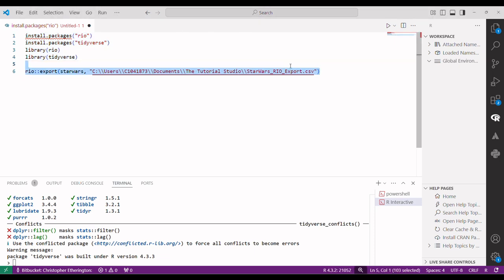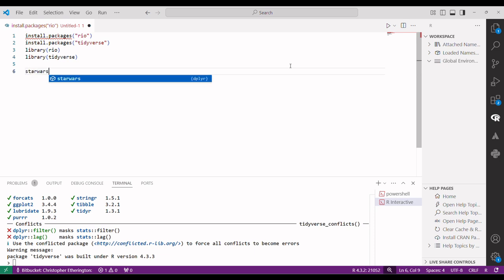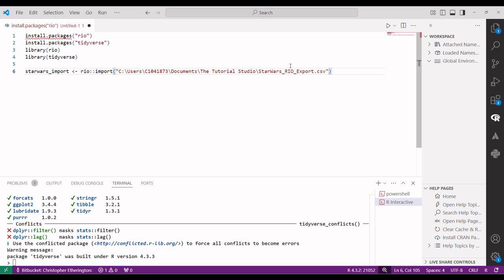Right, so let's get rid of the export because now we want to import. So we're going to call this Star Wars import, and we're going to assign to that, from the Rio package, import the file that we previously exported. Again, double backslash or single forward slash.